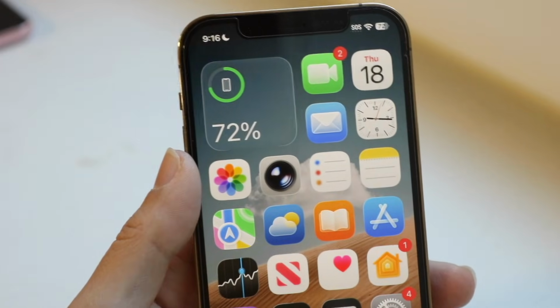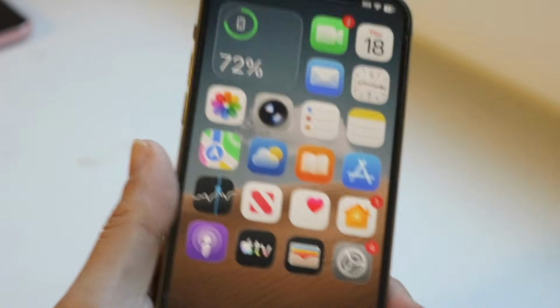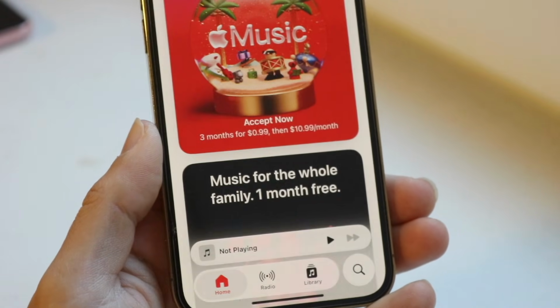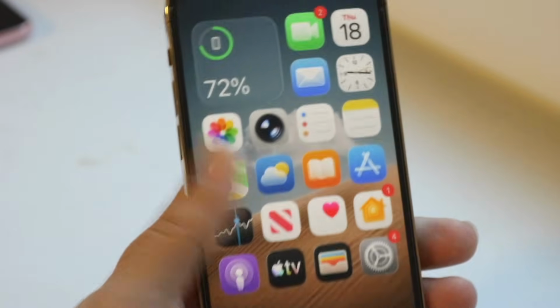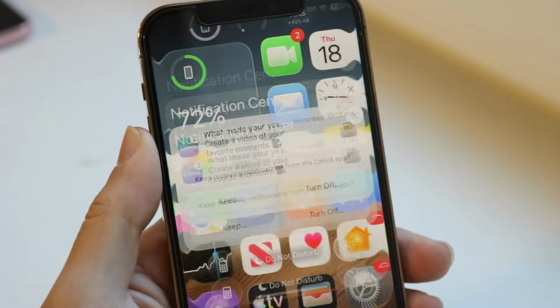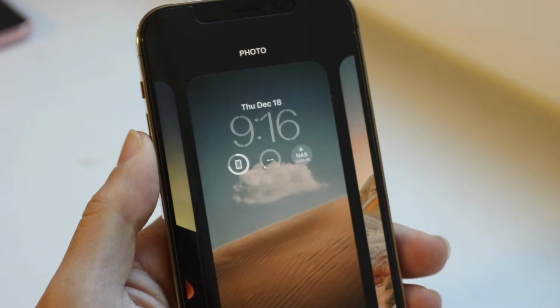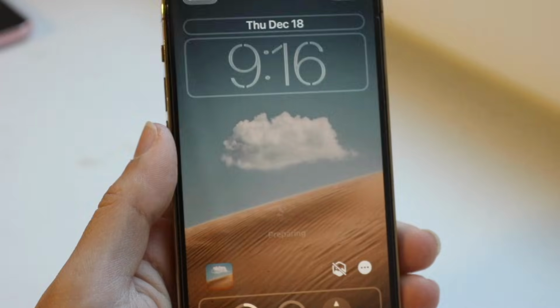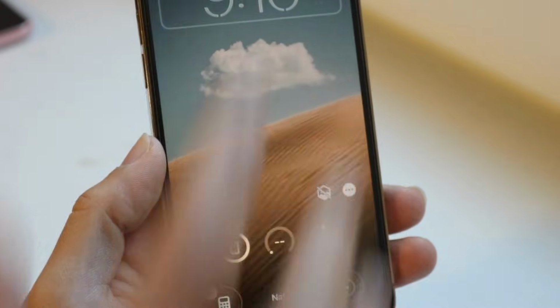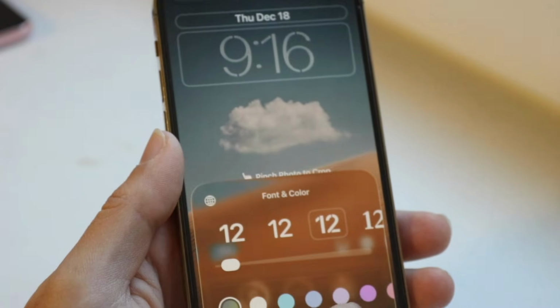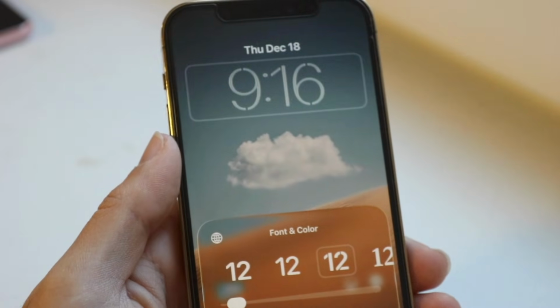Now after updating, you're going to be able to see a couple of different features. Number one, Apple Music now allows you to have offline lyrics and allows you to connect a little bit better, and the Favorites tab is a little bit better. You will be able to see Liquid Glass on the lock screen is able to be customized a little bit more. So when you tap onto your Customize panel down here, you'll be able to customize the amount of Liquid Glass that you're having inside of your display, like this. So that is another really cool thing you can now do.